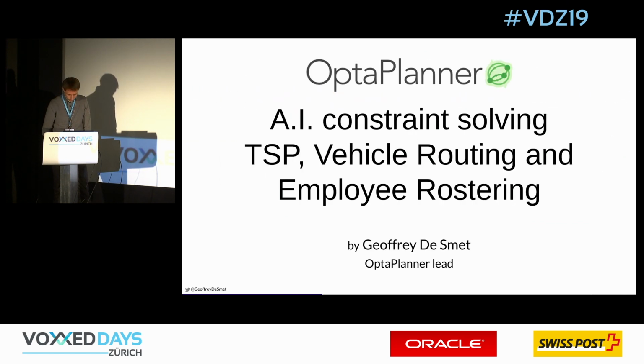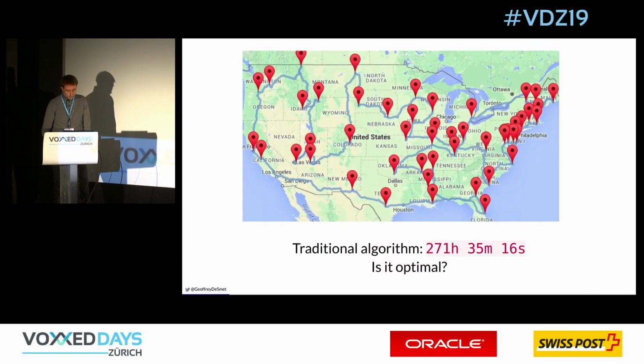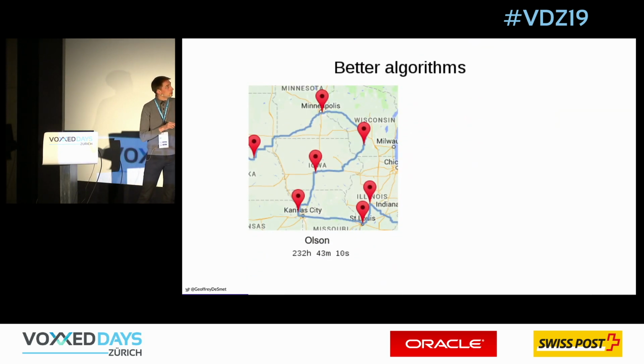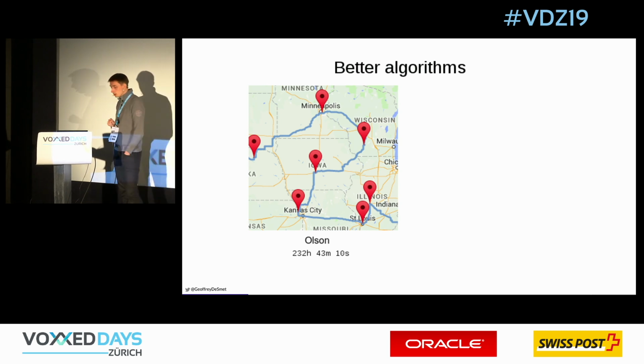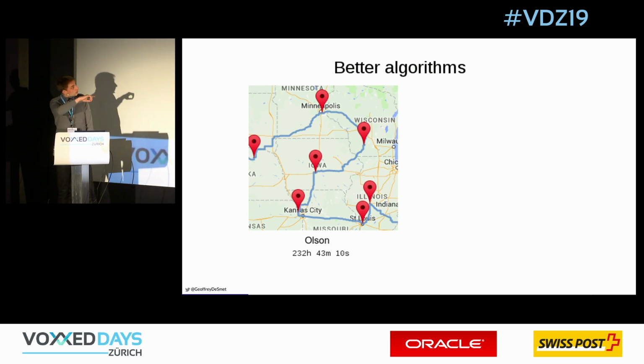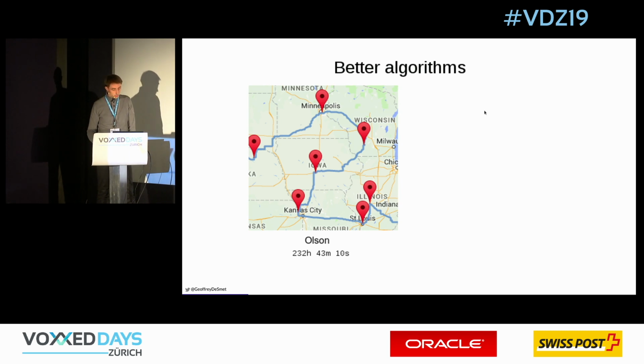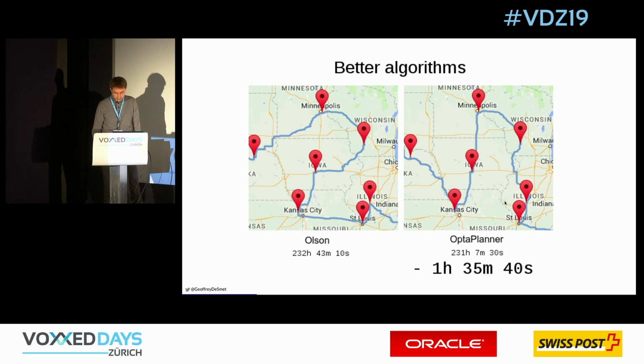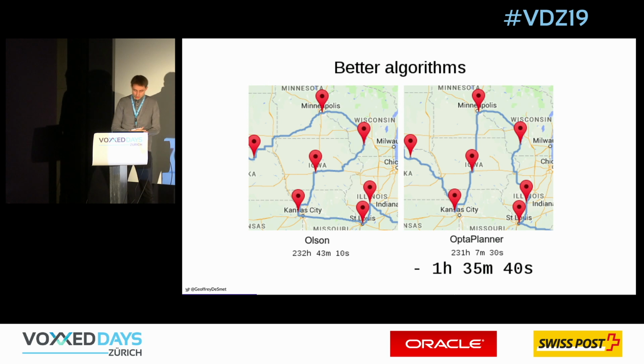If we start looking into specific parts of the route, this is the route around Iowa. We can see that he went from Minneapolis at the top down with an S form. But if you look at this solution, where we do it slightly differently, a reverse U apparently, we do it in 1 hour less. This is of course something I calculated with OptaPlanner, and you see this saves an hour of time. So simply by using more advanced algorithms, we find a better solution.